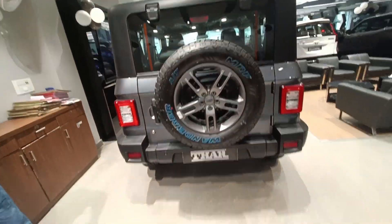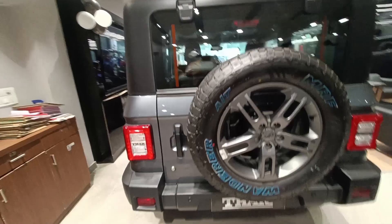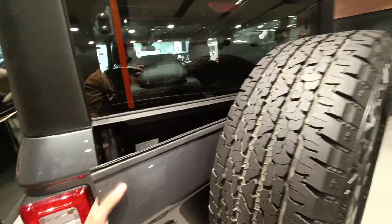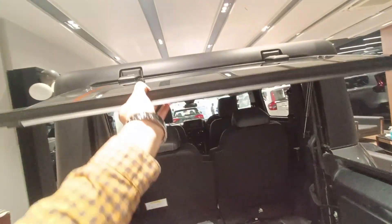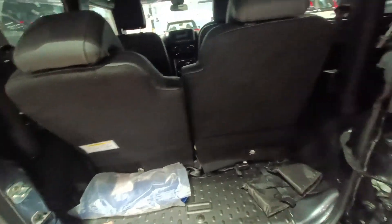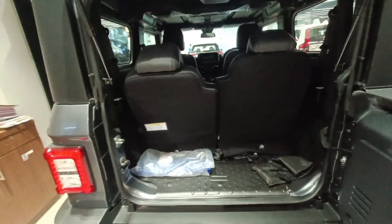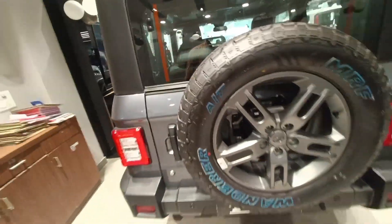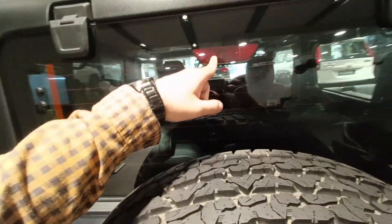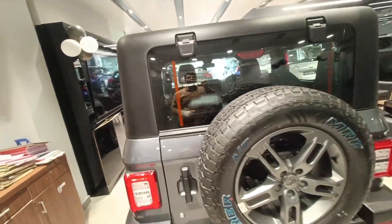If I talk about the spare tire, there is no cost cutting at all — Mahindra is the only brand that doesn't cut corners with this off-roader. To open the boot, it has a door-like opening and then you open the glass separately. Boot space is compact but will just do the job. You also get a defogger along with brake lights on top, and plastic hinges that give a retro off-roading look.